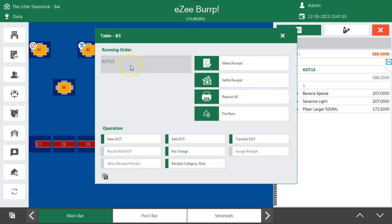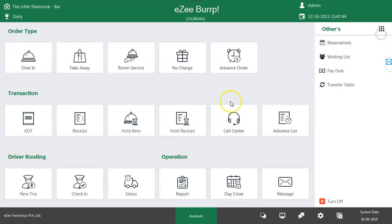If you want to print out on your desk, you need to set that printer. But we have multiple printers. Yes, suppose you have a bar and you have a restaurant. When the order comes for the bar, that KOT should go to the bar printer, which you can configure in eZee Burrp back office as separate KOTs. Okay, perfect. So you can select multiple printers, depending on the category of the item.